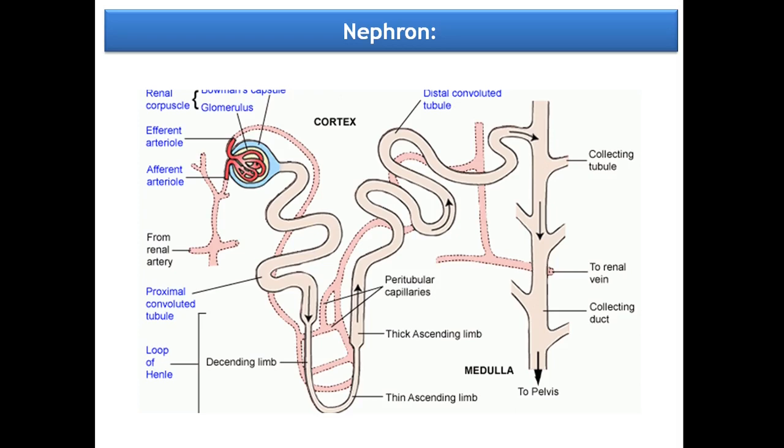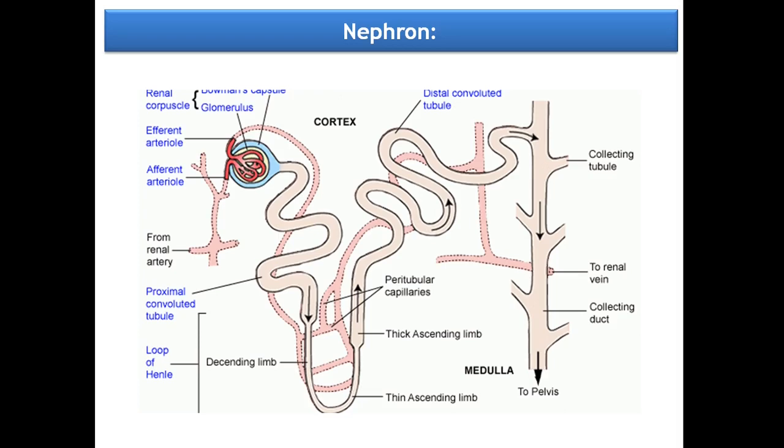And the renal tubule is divided into three parts: first, PCT, the proximal convoluted tubule; second, the loop of Henle, which is a U-shaped structure; and the third one is DCT, the second convoluted tubule or distal convoluted tubule. The first one, as it is close to the Bowman's capsule, we call proximal convoluted tubule, and DCT, as it is distant from the Bowman's capsule, is the distal convoluted tubule.